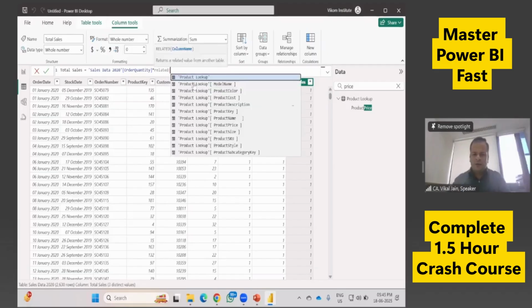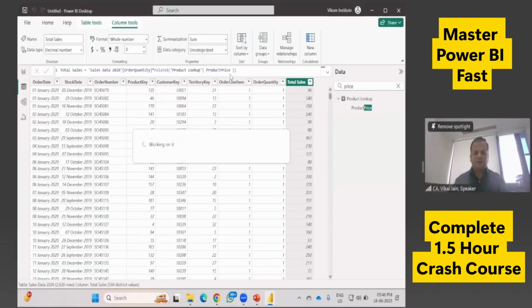So now we can see only the product table is coming, because of the relationship which we have established in our backend or in our diagram view. Whenever we are working with tables, as with your Excel file, you need to first build a relationship, then you can take advantage of DAX. Now here we have the pricing part. Just double click on it and close the parentheses, and you will see it has automatically closed the parentheses, and total sales is coming here. So that's how we have simply integrated two files.